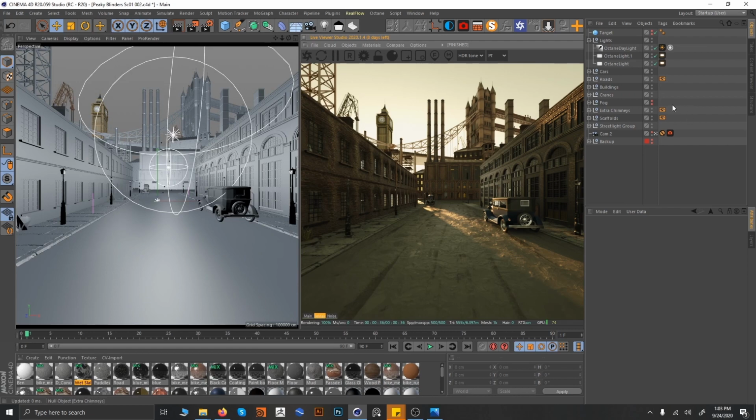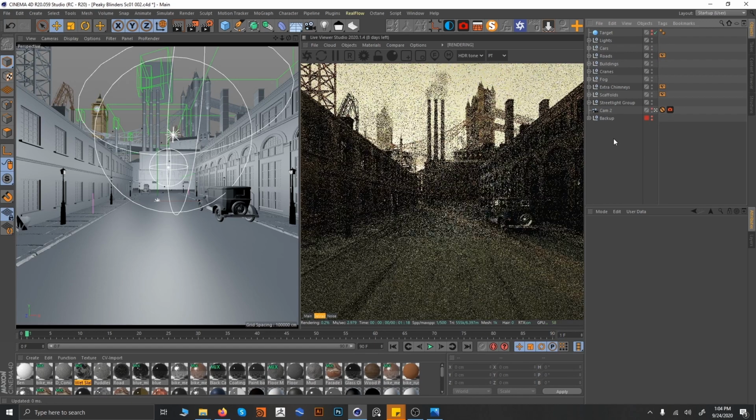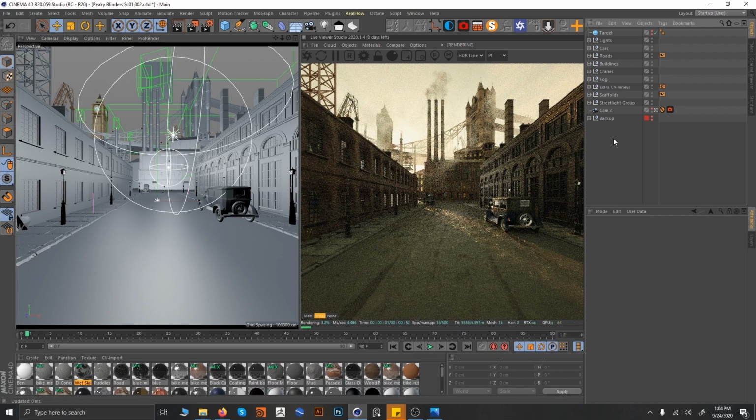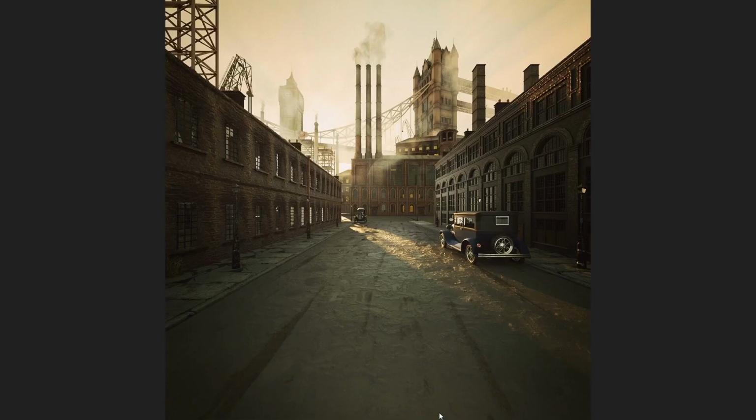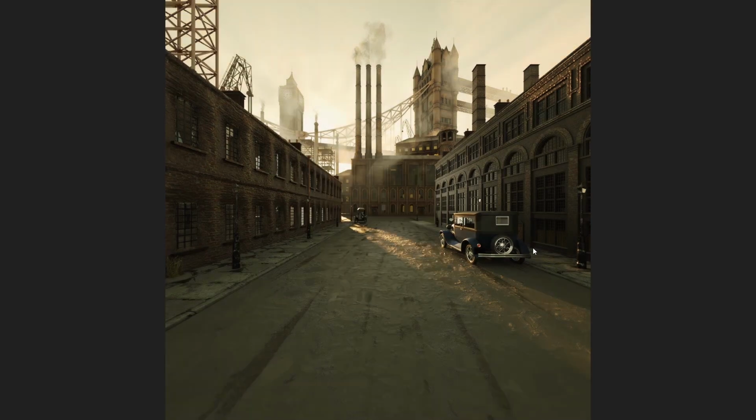So now I will just turn on the fog with the whole scene and the whole lighting applied, and you can just see the result overall. This is the basic image. Going back to this image, this is the image after editing, and this is the image I got from Octane.